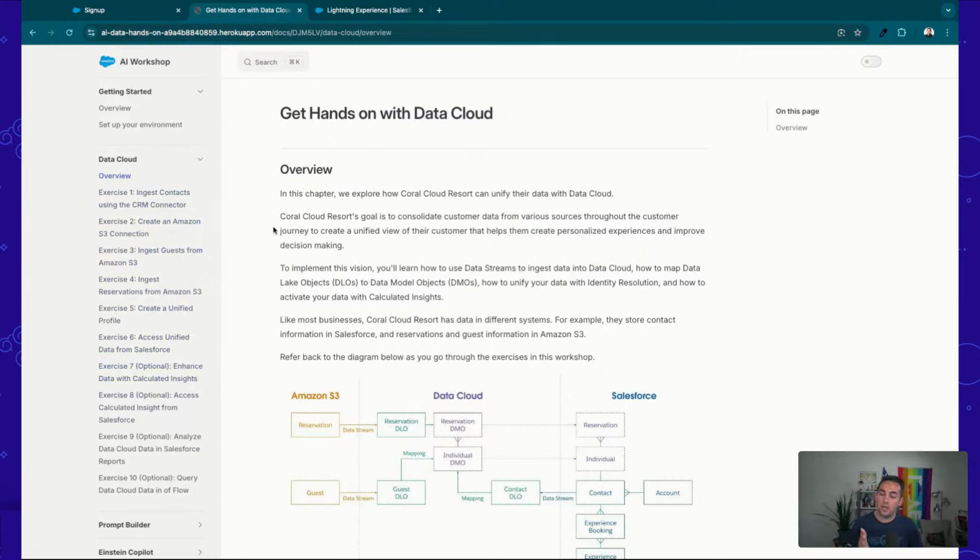We're going to do a subset of each exercise in each workshop for you to get acquainted, and you're able to take your orgs home with you. You will have 5 days with these environments to create your own configuration, test out some new features that maybe we didn't cover in the workshop, and continue working through additional exercises that go just a layer deeper into Data Cloud and AI.